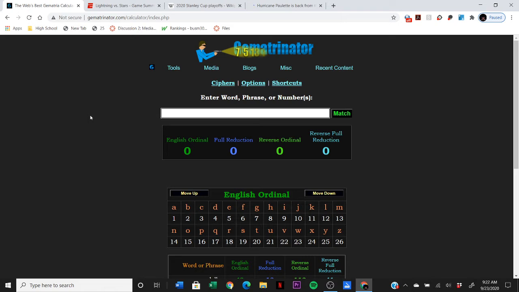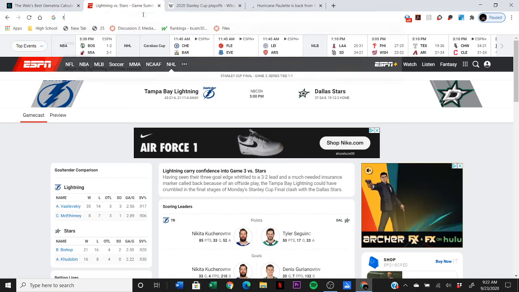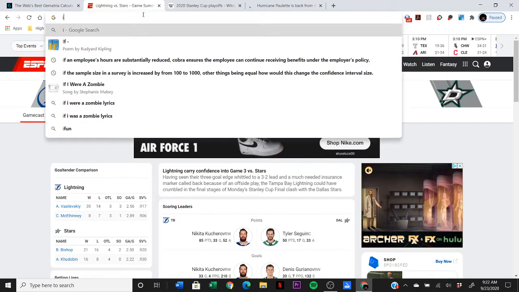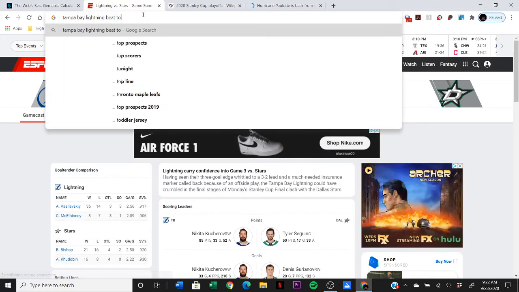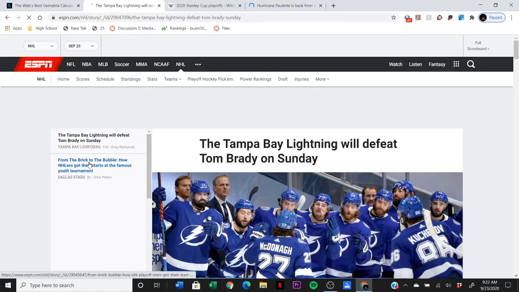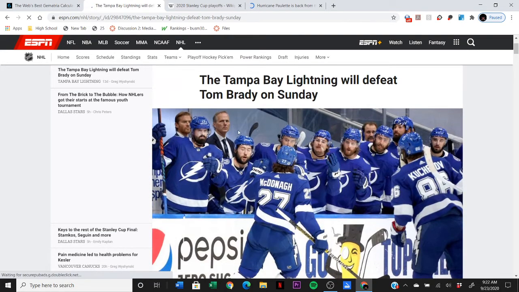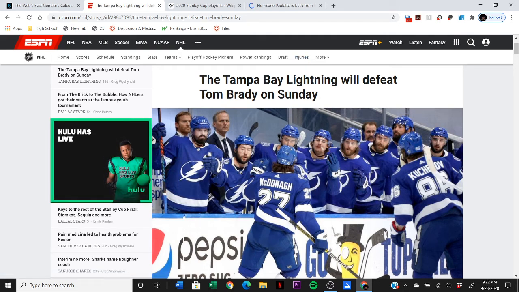And then later on, there was an ESPN article that said if Tampa Bay wins, then Tom Brady will lose. It was something ridiculous. It was a story. Hold on, let me see. There we go. So this was an article written on September 13/9, Tom Brady's first game with the Tampa Bay Buccaneers playing the Saints.